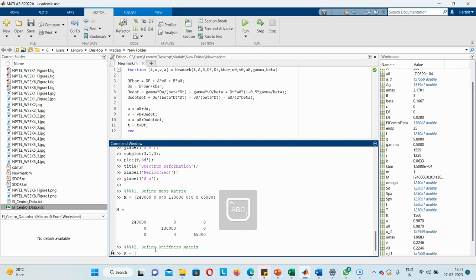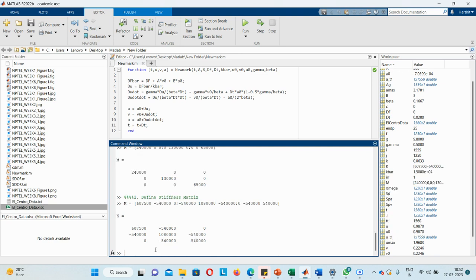Stiffness matrix capital K is given by, we saw, 6.075 into 10 to the power 5, so 607,500, space, minus 5.4 into 10 to the power 5, space 0, semicolon, minus 5.4 into 10 to the power 5, 2 into 5.4 into 10 to the power 5, that is 10.8 into 10 to the power 5, minus 5.4 into 10 to the power 5, semicolon 0, minus 5.4 into 10 to the power 5, 5.4 into 10 to the power 5. So this is the stiffness matrix.